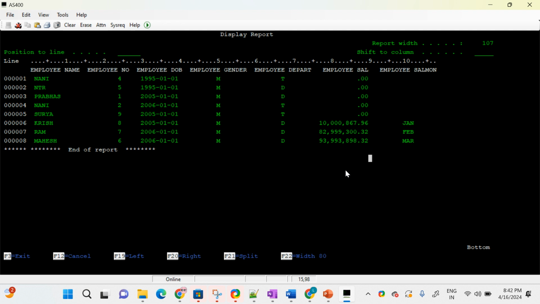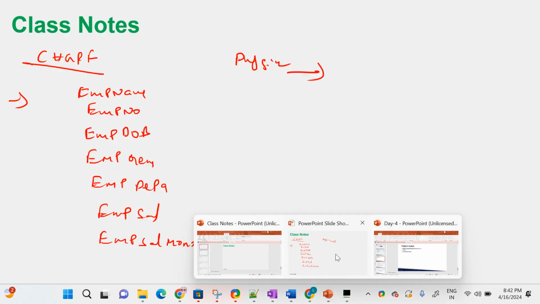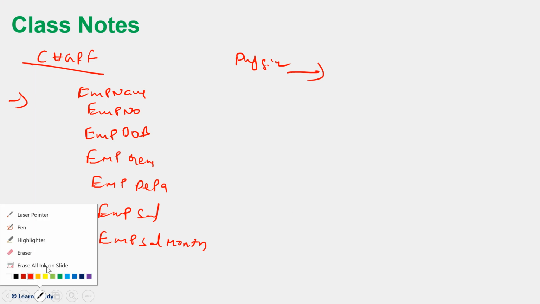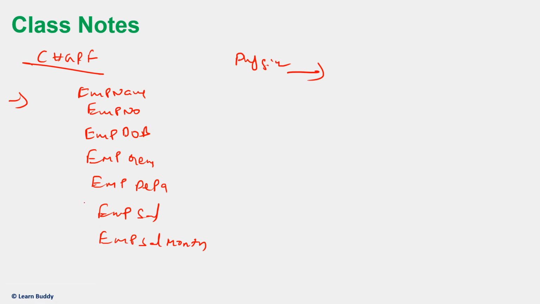Okay, so this is the change PF. So what is our next thing? The change PF we have done. We have done the requirement without losing the data. We have done the modifications, and those modifications we are using for the data operations. Now we'll discuss the multi-member physical file. What is a multi-member physical file?